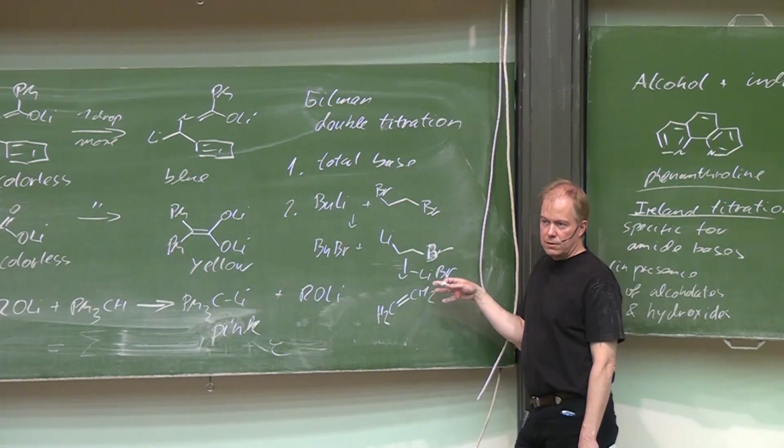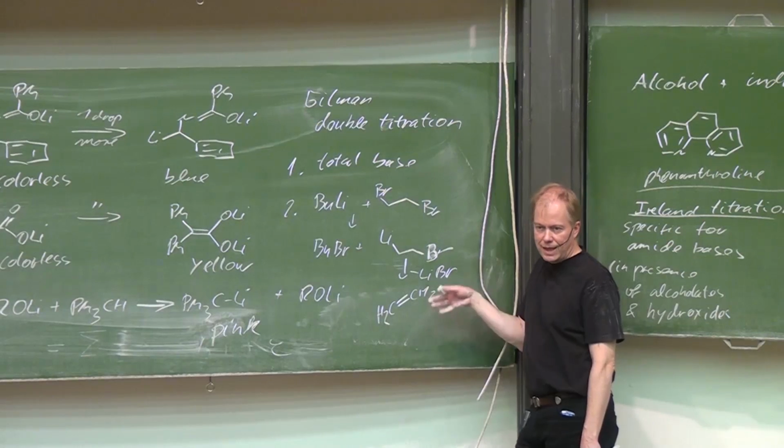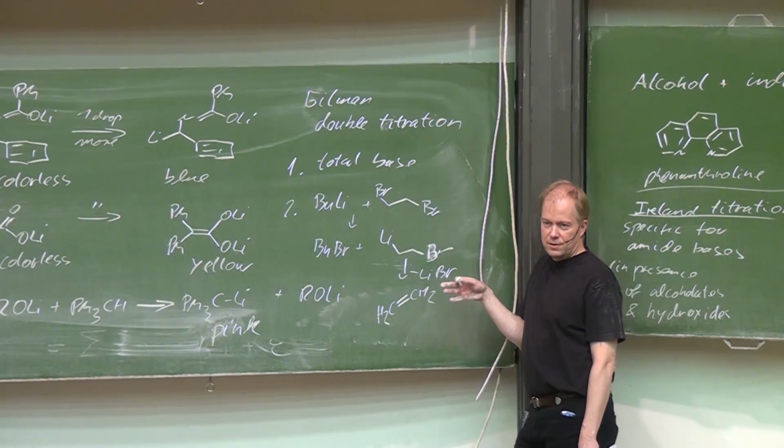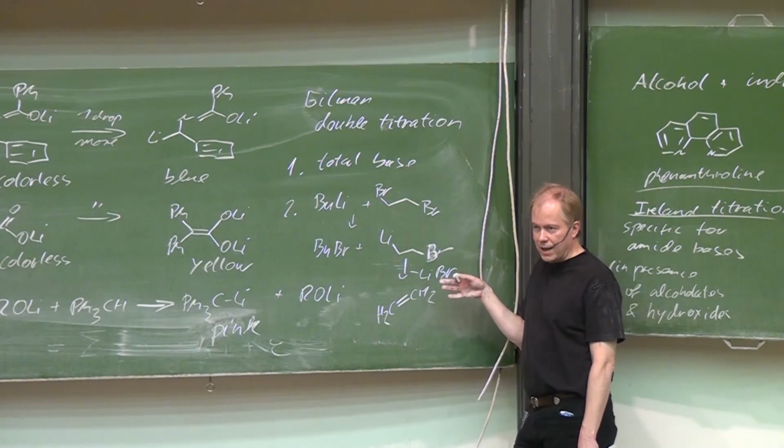So you extract that with water, then having all the lithium hydroxide, all that residual base, in the water solution, and you titrate again. That's the way to figure out the amount of residual base. You should do that 3 times. It makes overall 6 titrations so that you have a reliable result.